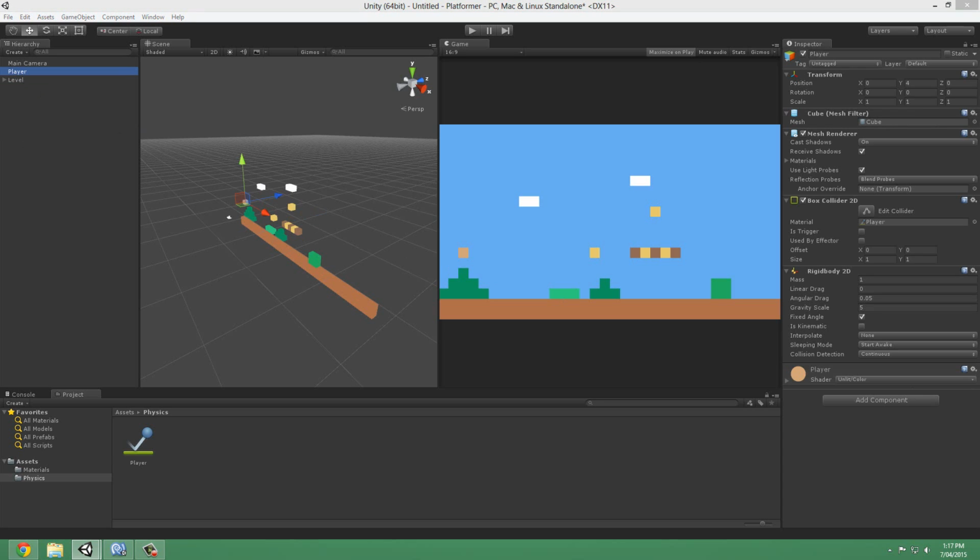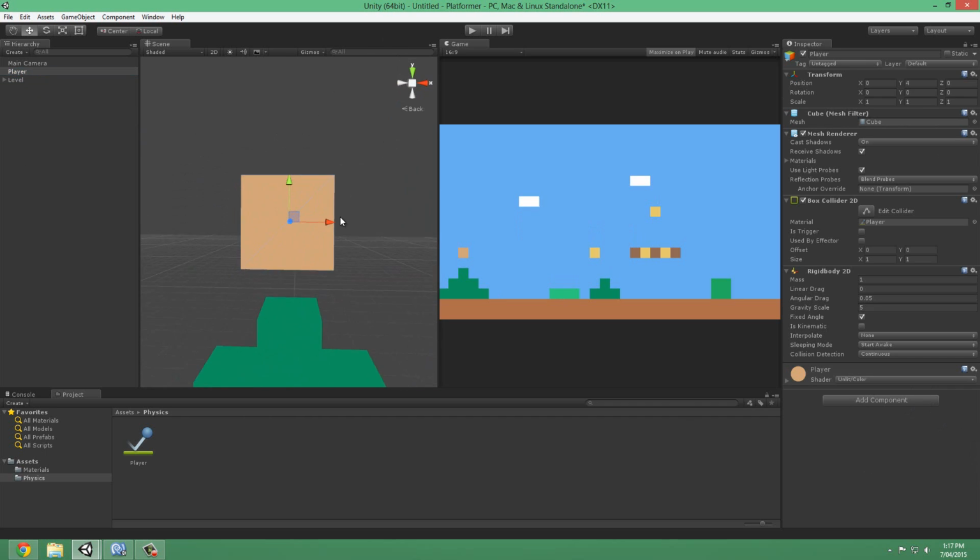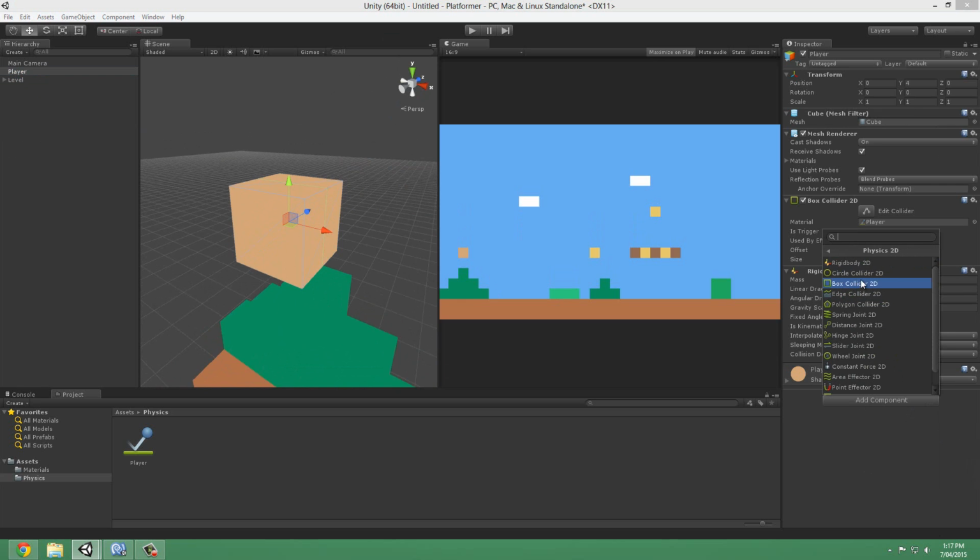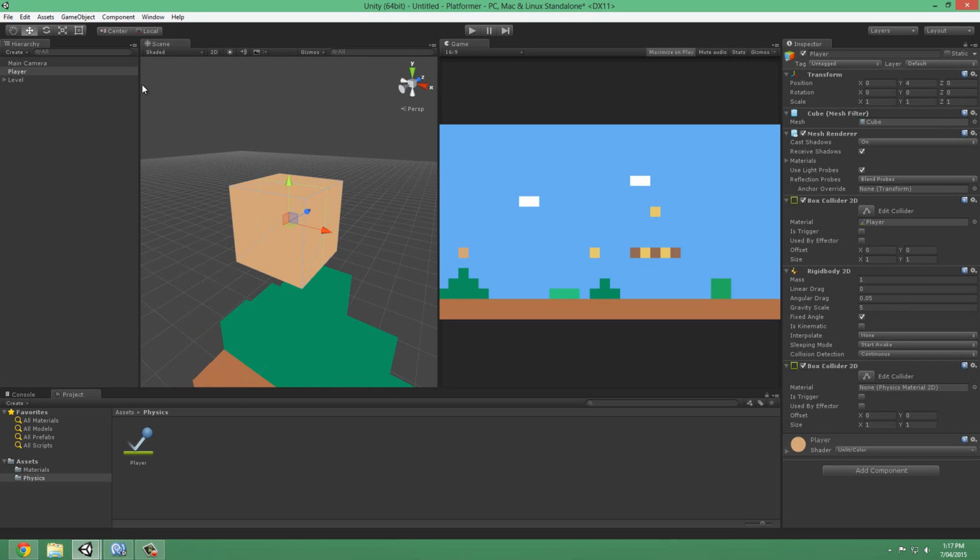Oh, actually, before I start that, for our collision, I'm going to add another Physics 2D Box Collider to our player object, and I'm going to change this one's properties a bit.